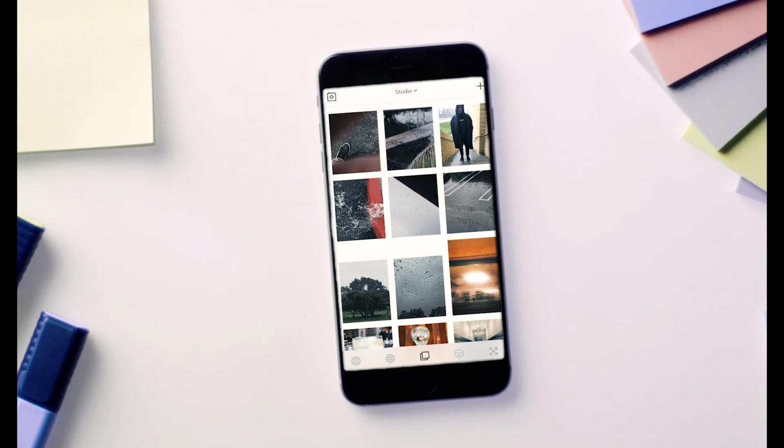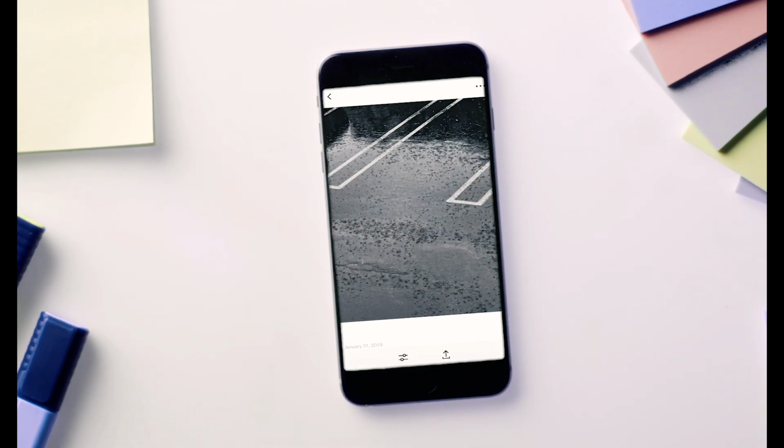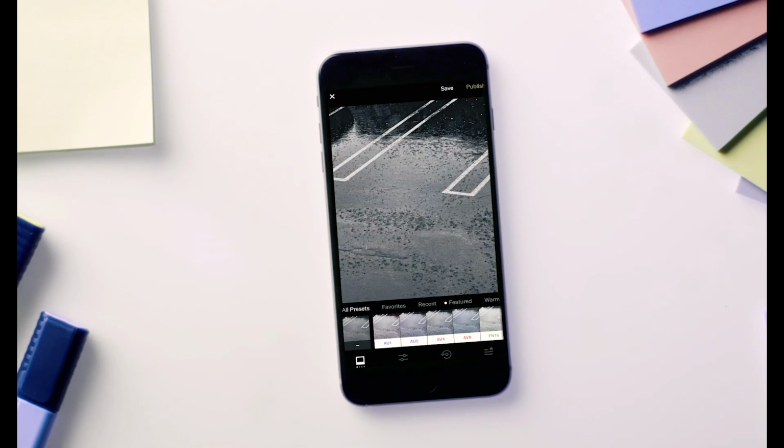So first I select the pictures that I'm gonna use. I picked these 8 pictures and it's gonna be importing right now. I picked this picture of the street and a parking lot because you can see a lot of raindrops, you can see the gray tones, you can see the white, you can see the rain, the reflection on the street. So first of all, I'm gonna go to my favorite preset for this sort of mood.